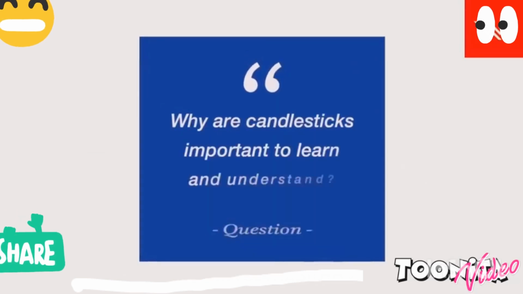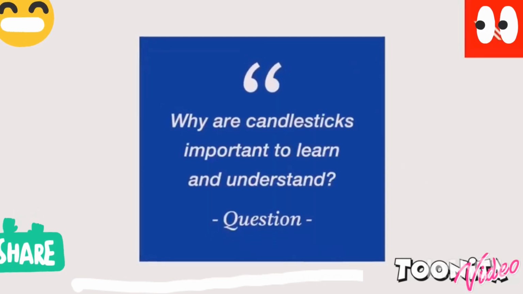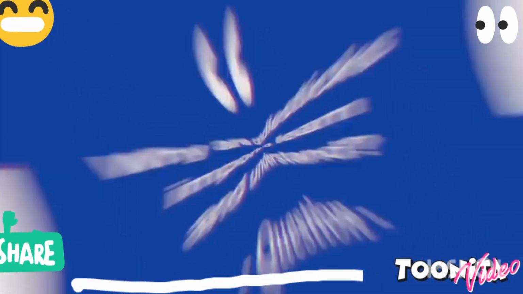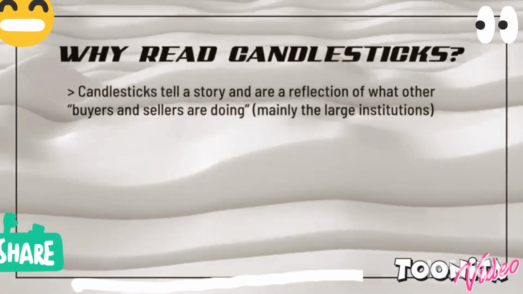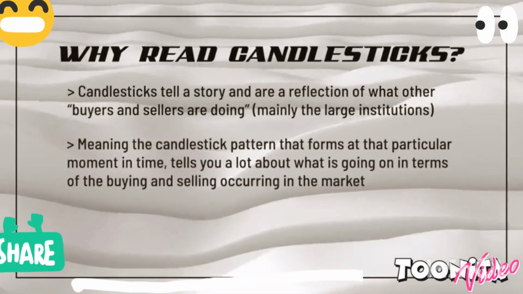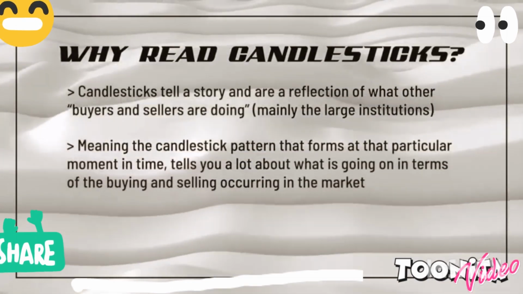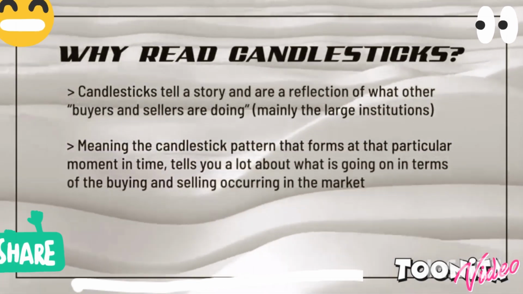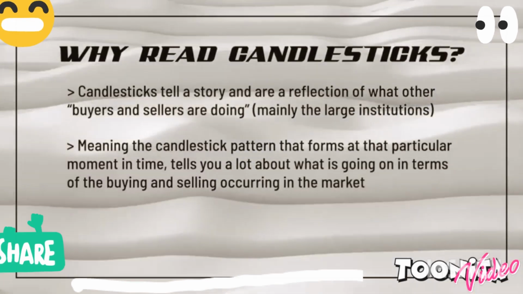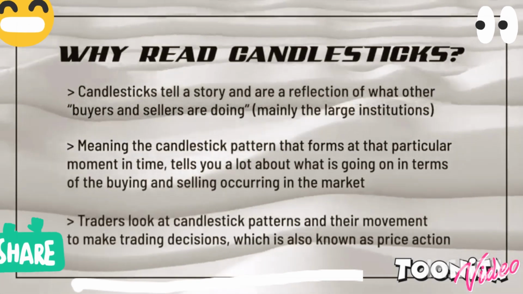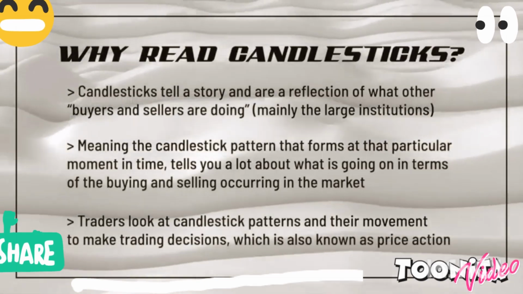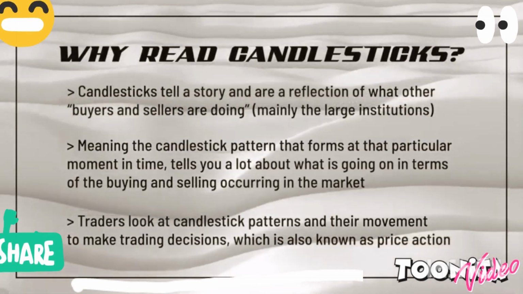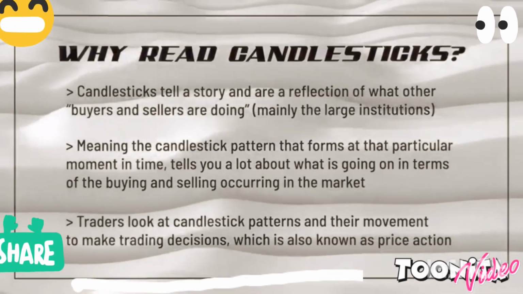Now, before we show this on the charts, why are candlesticks important to understand? Candlesticks tell a story and are a reflection of what buyers and sellers are doing, meaning the candlestick pattern that forms at that particular moment in time tells you a lot about what is going on in terms of the buying and selling occurring in the market. So traders will look at candlestick patterns and the movement of candlesticks to make trading decisions, which is also known as price action. Now let's go through this right on the charts.